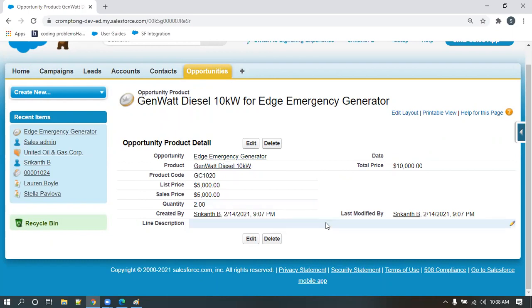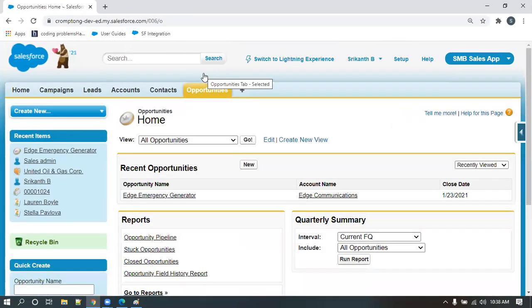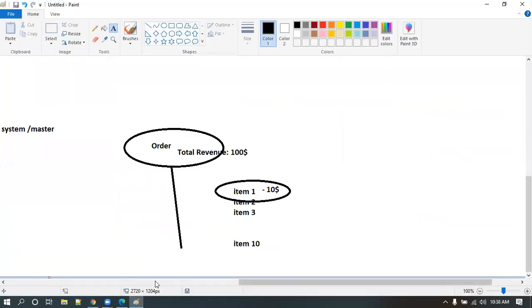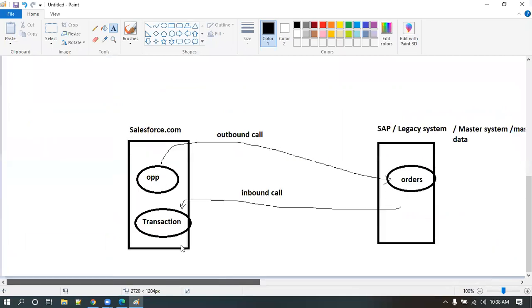At that time you can clearly understand what exactly the list price is, what exactly the sales price is, how you give the quantities, how the mechanism calculates here, and how you associate this product to an opportunity with the help of price book items. We'll discuss everything, because there is a separate concept called order management. In that we are going to cover opportunity line items and the objects behind them. But today you have to concentrate on only one thing: how the sales rep is using my application.